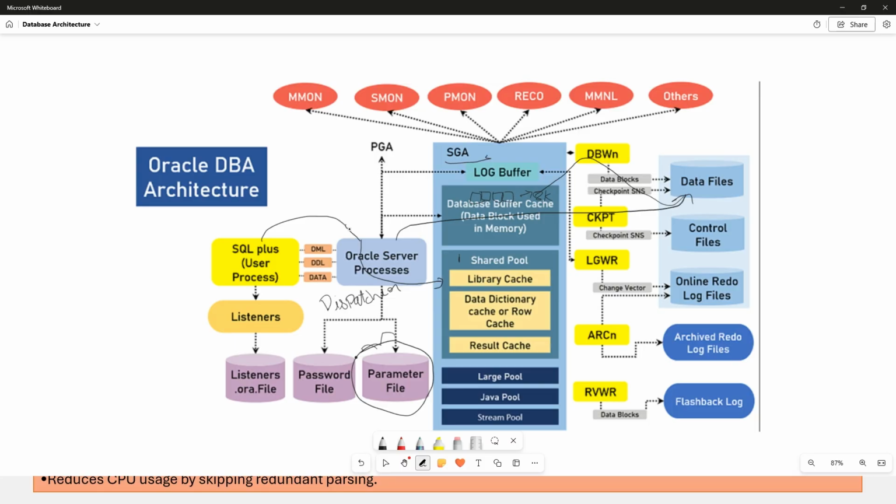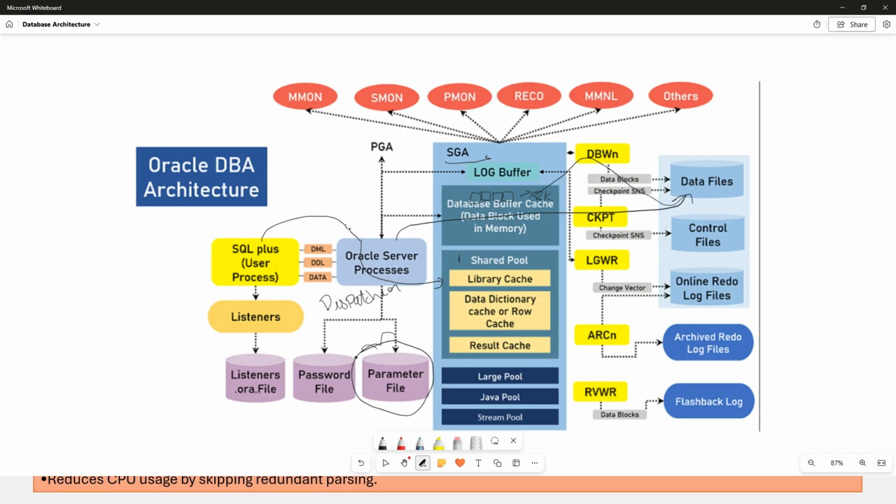Now you understand, right? After parsing and execution, the server process connects to the data file and gets the data in the form of data blocks to the data buffer cache, and keeps it here. From here, for example, you have written a select star from some table.